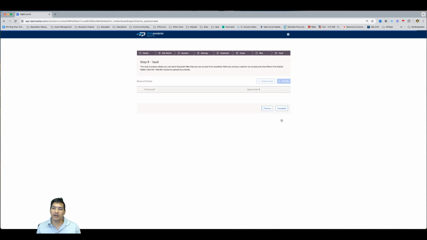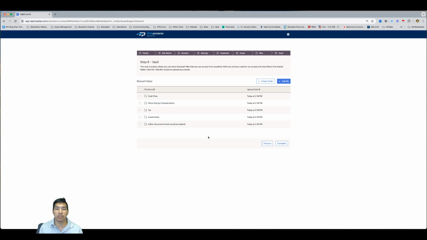So next, finally, here is the vault. We have all these different folders for you to upload supporting documentation. This is where, as I mentioned earlier, if there are any PDFs that we need to upload to help me, I would love to get these uploaded if you have them available. I did try to make it easy for you to find the information that you need to upload. So if you click on cash flow, pay stubs, if you could upload the two most recent pay stubs for each person, that would be super helpful as I break down cash flow, look at savings, look at deductions, and look at everything else.